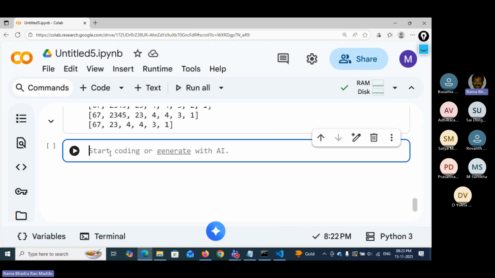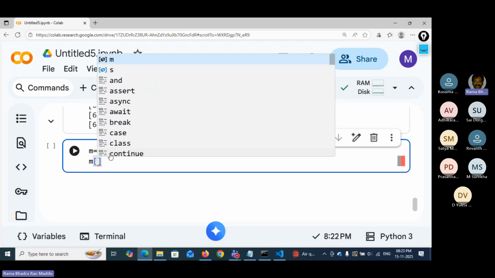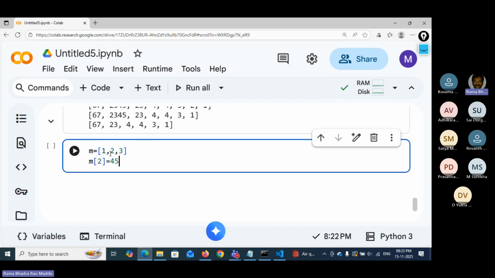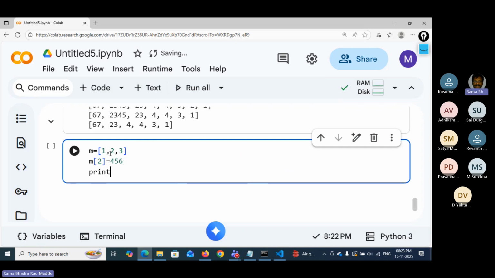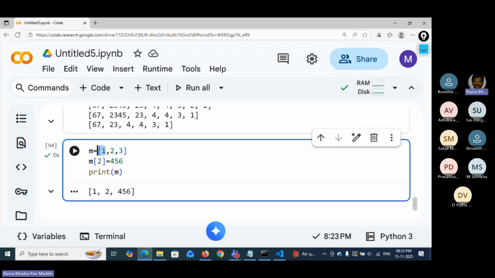The main difference is that in a list we can update the value. For example, m equal to 1, 2, 3. I can update m of 2 is equal to 4, 5, 6, then print of m. Initially the value is 1, 2, 3 with index 0, 1, 2. In the second position I put 456, so in the third place the value is changed to 456.